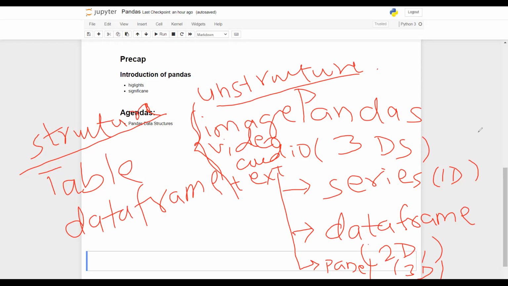Hopefully now you are clear about the available data structures that we have in pandas, and why panel is not that popular at this stage, although it supports higher dimension, which is 3 dimensions of data. Now, let's go and see quickly a series in detail. What a series is, how does it look like, why it's even called a series, what are its properties, what you can do, how can you manipulate, and so on. We'll take all these questions with examples.